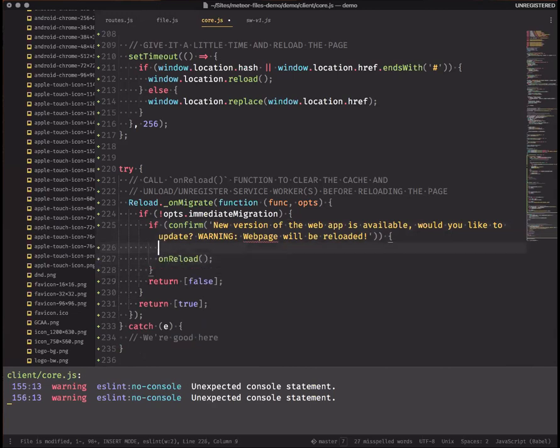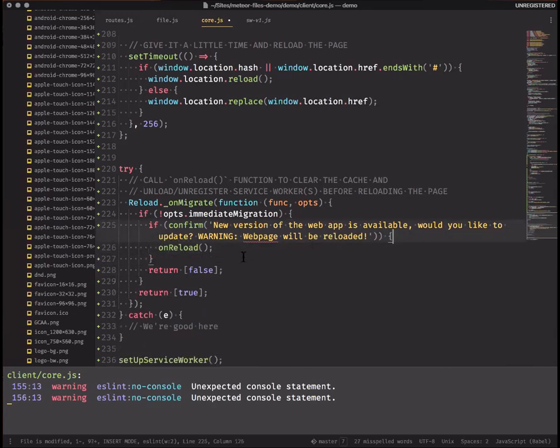And if the user agrees, we will reload the page. If the user does not, we'll return false, which will trigger nothing because the page won't be reloaded.